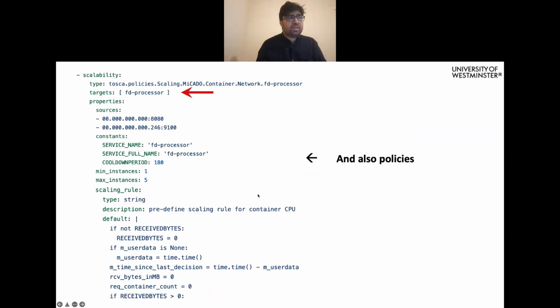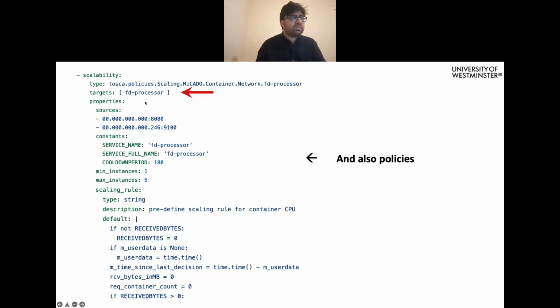The same thing applies on the policy side. On the policy side, we can target any service, just like we did before. For example, in this case, this is a service which is scheduled to be hosted on an edge node, but then we can associate any kind of scaling policies with it in the same way as we were doing for the cloud-based services.